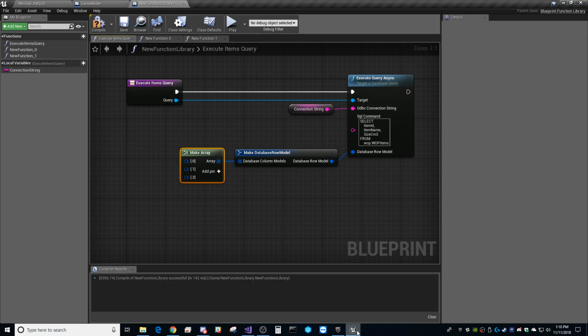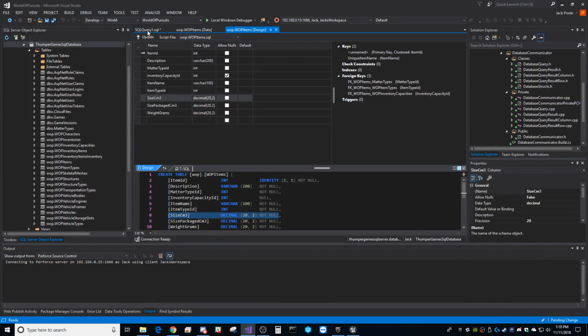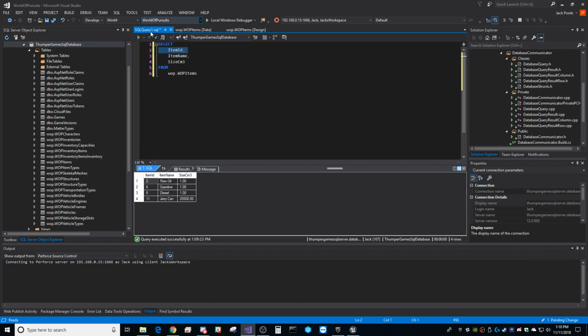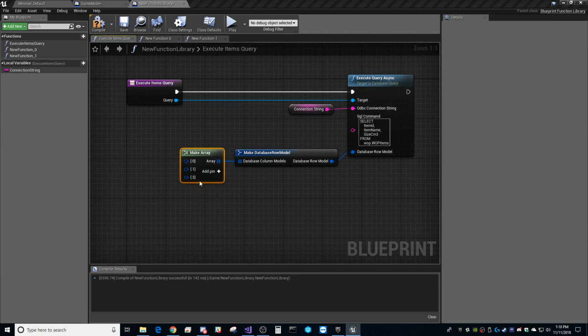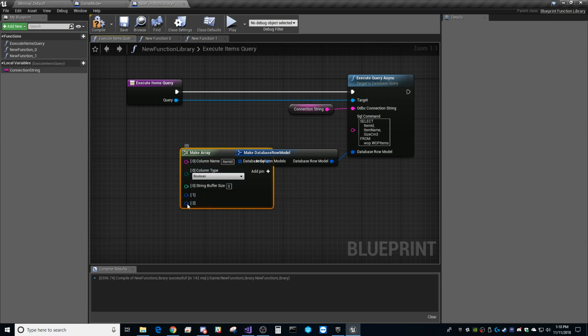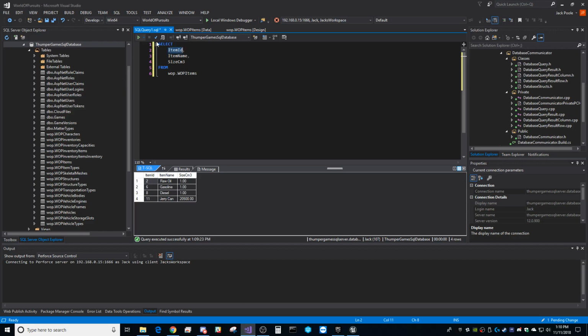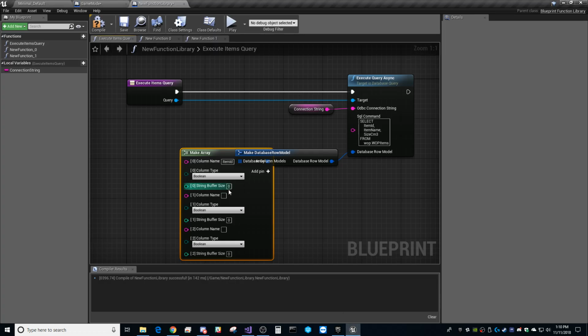So I guess this is our actual query. Let's go ahead and split these. We're selecting an item ID. Let me just put all the names in there first. I'm going to copy and paste, make sure I'm not doing any typos.